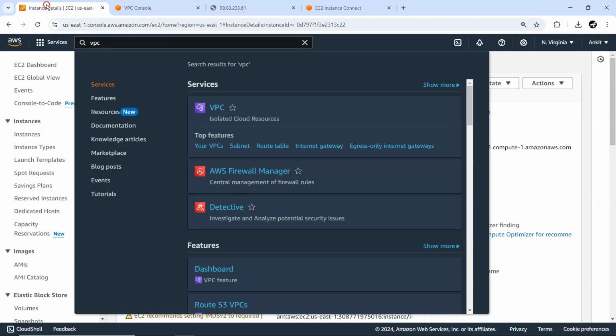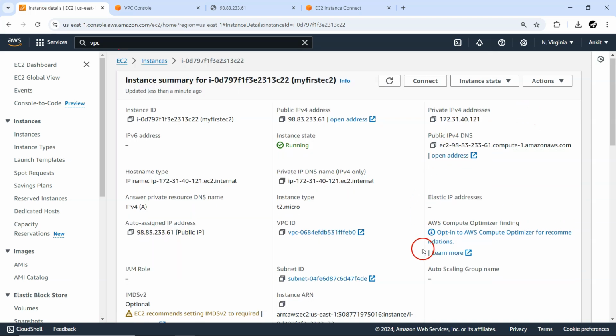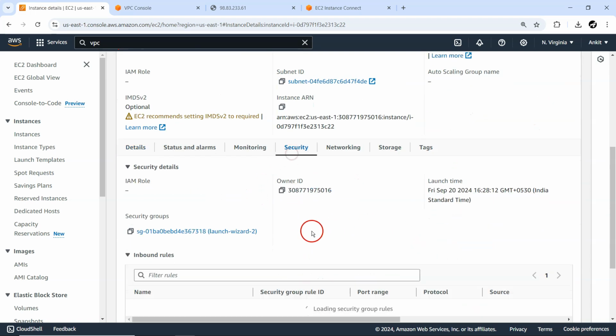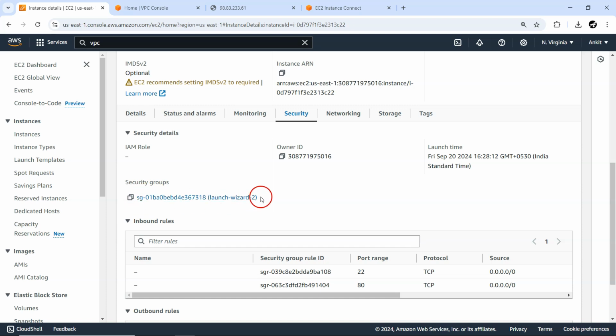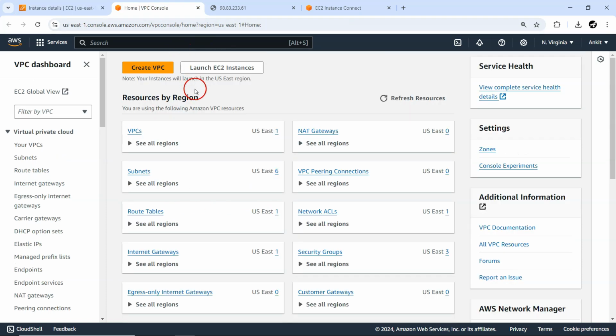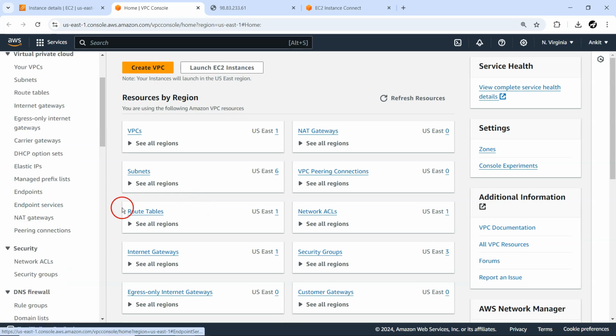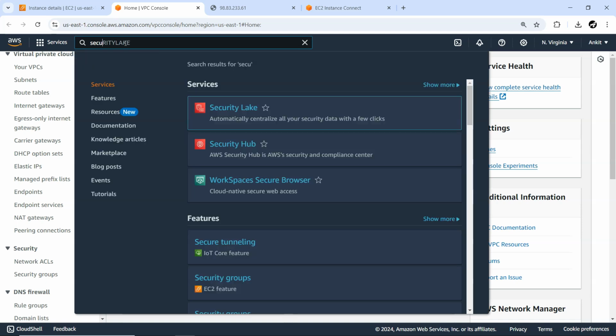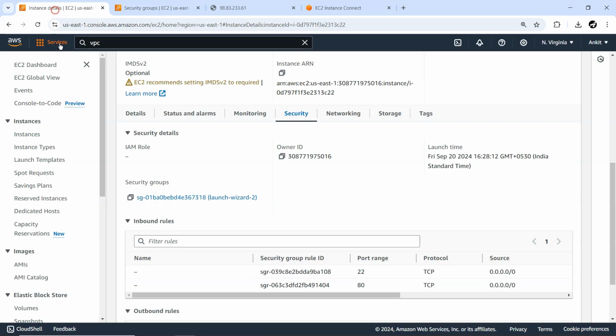So currently, whatever we have used in VPC, that is the security group. Okay, we are interested in the security group. There we will be able to change it. I could have navigated directly to the security group. Let me search for security group, EC2 features.